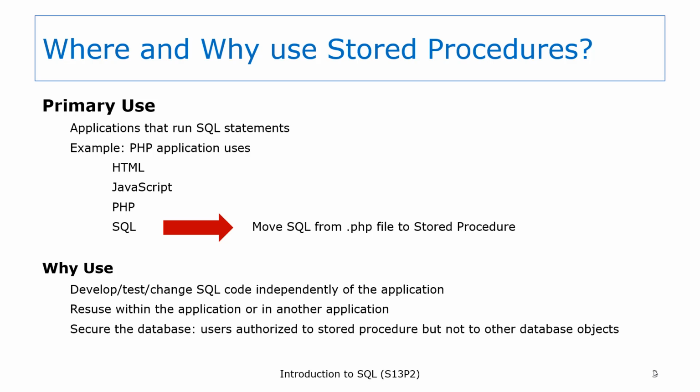In addition to making the code within the application easier to work with, a big reason to create a stored procedure rather than code the SQL directly in the application is that you can develop, test, and change the SQL independently of the application. If you get the SQL code working in a stored procedure, it will produce the same results when you invoke the stored procedure.